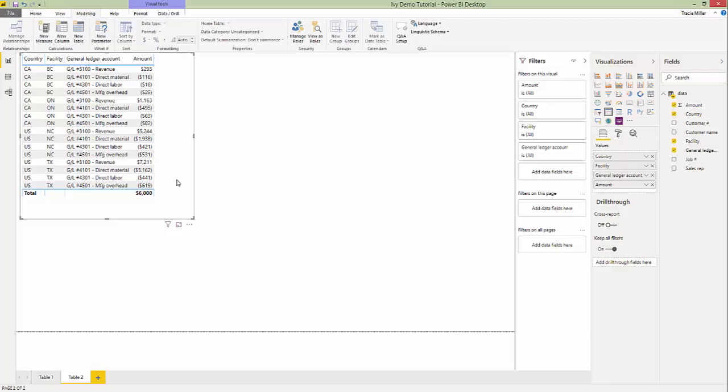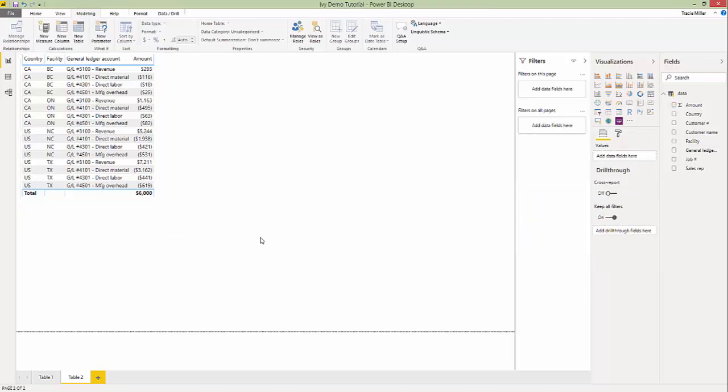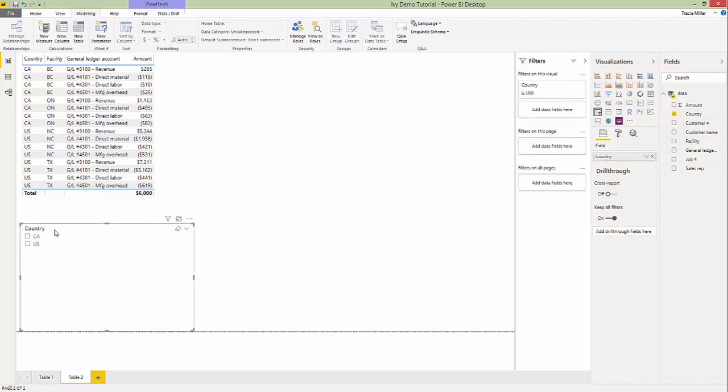Okay, great. So now we have a table that shows all the information that I need. But I want to sort or slice the table so that it shows only each country and each state or province. To do that, I'll add a slicer. So the slicer visualization is going to be this visualization right here that has a little cone on it. So I'll select the slicer, and then the first slicer that I want to do is by country. So I'll select country over in my fields area. Notice that gives me a slicer that allows me to select by Canada or the United States.